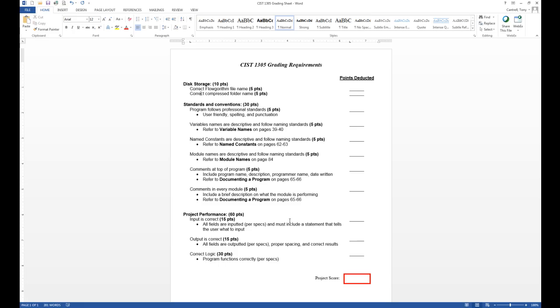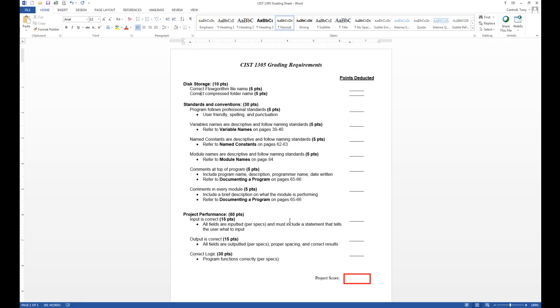This book uses the camel casing naming convention, which means you begin the variable names with lowercase letters and the first character of the second and subsequent words must be written in uppercase. For example, first name should be written as lowercase f-i-r-s-t with uppercase N and lowercase a-m-e. Make sure your variable names are descriptive. Do not use F name for first name because it could mean full name.